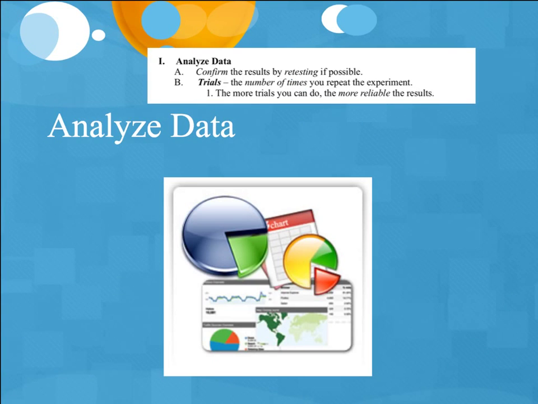Now, after the experimentation, you collected your data, you finished your procedures, you have to analyze your data. A lot goes into analyzing your data. This may include creating graphs from your tables, talking about trends in the data, talking about the shapes of the graphs. A lot goes into the analysis of your data, but you must analyze your data in order to come up with conclusions.